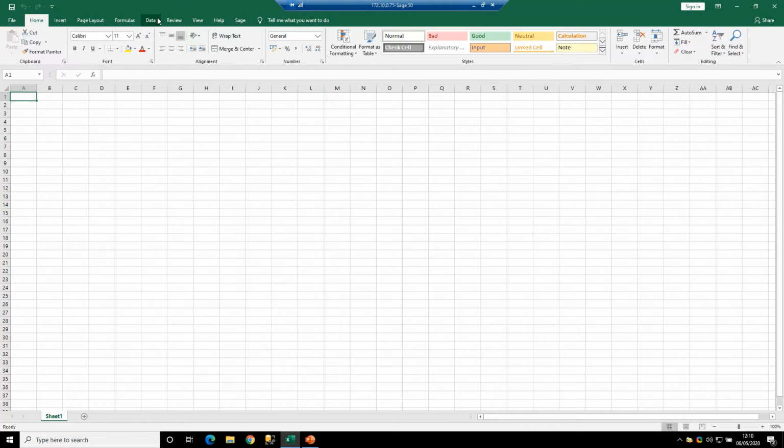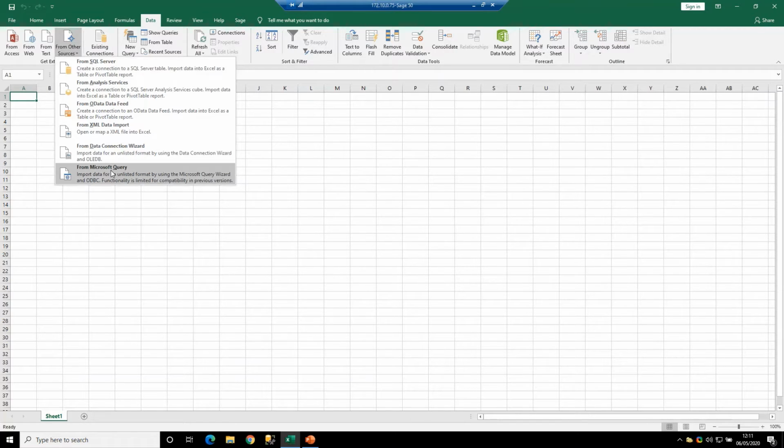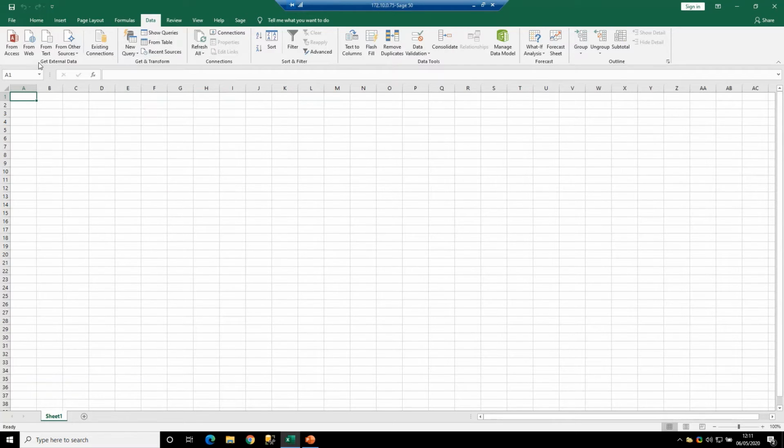Point number 3 on the agenda, how to use the get data function in Excel. Okay. Along the top, we have our tabs within Excel, and we've got the tab that is named Data. This tab contains various functions at the top, and the one in particular that we'll be focusing on today will be the get data from Microsoft Query. So this section that you see on the left-hand side is what we call the get data area within Excel.